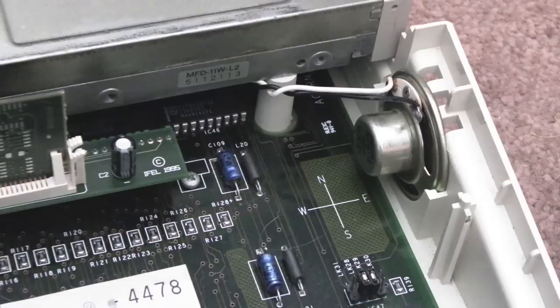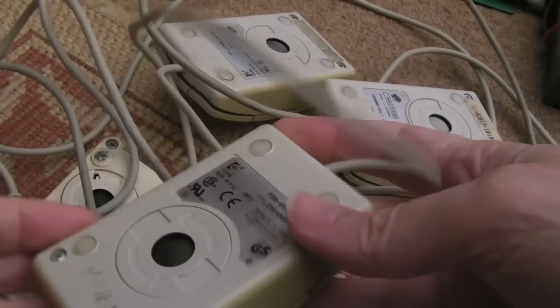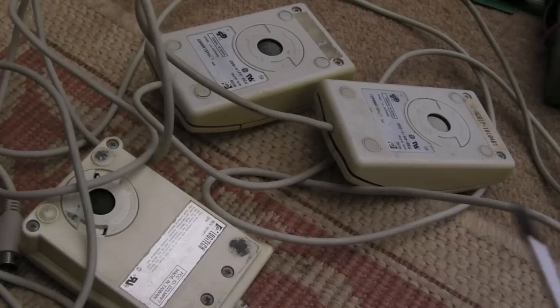Anyway, the main thing is it sounds normal now. So rather than covering it in its own video, I thought I'd merge it with this video. I've got four mice here. I need to get some mice working, so I've got some mice to send with these systems. You can see this one's probably a no-hoper, unless I can reassemble the bits of plastic on the inside, but I doubt it.